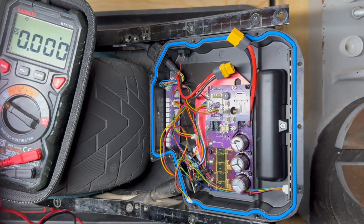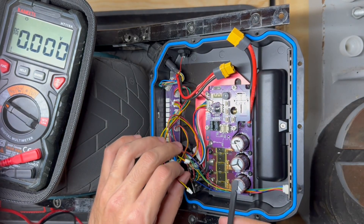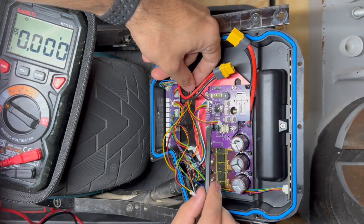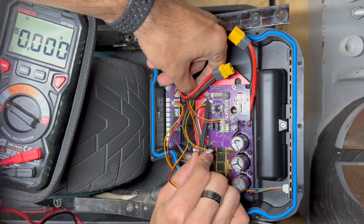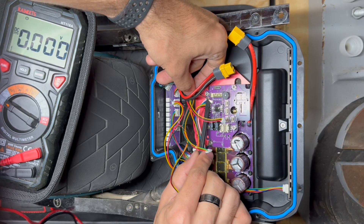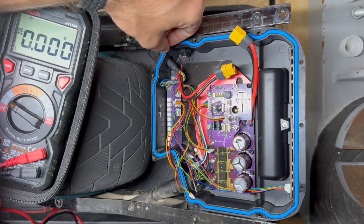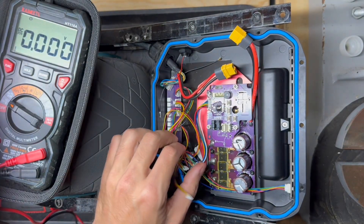I have all of the connectors out. The only other thing to get out of the way is the antenna for the Bluetooth. I'm using a plastic spudger — I like to get it right underneath this side and pry, getting a little leverage on the connector itself, not on the wires. I'm running the plastic of the connector and rotating until it pops off. Keep that out of the way too.